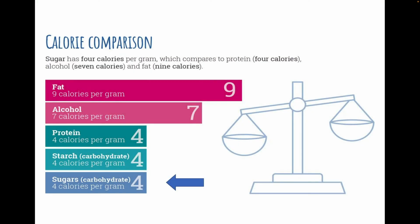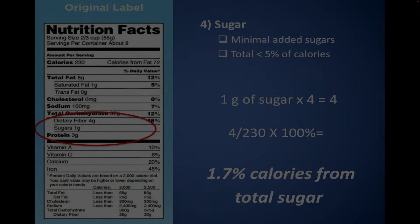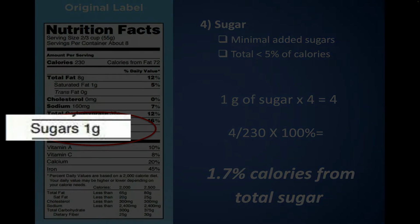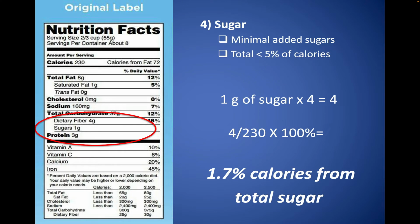The next step, we again need to remember that 1 gram of sugar, a thimbleful, contains 4 calories. In the original label, they only tell you how many grams of sugar, not how many grams of sugar are added. We really want to know the added sugar because many of the foods we eat have sugar intrinsic in them. If they're plant-based whole foods, the intrinsic sugar is just fine. But since we can't tell that on the original label, we do the best we can, trying to keep those total calories from sugar less than about 5% of the calories.